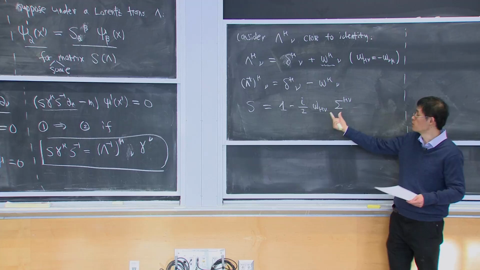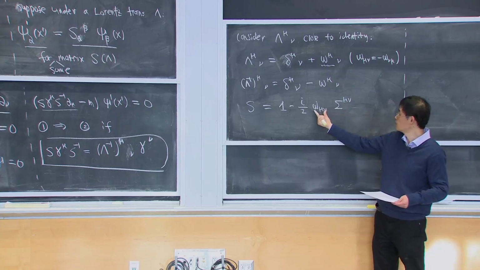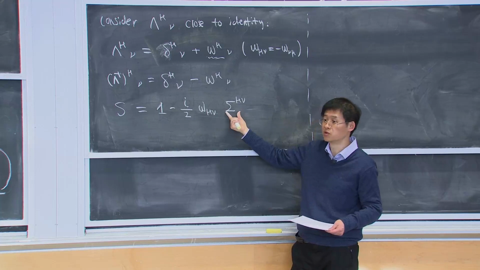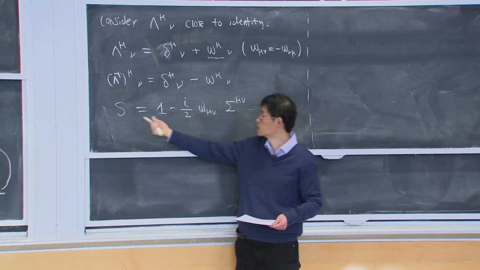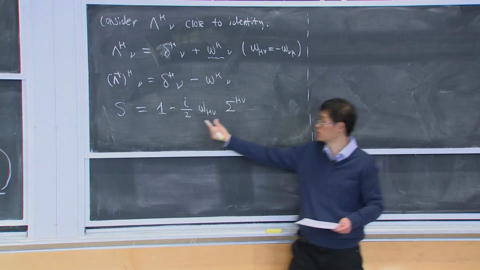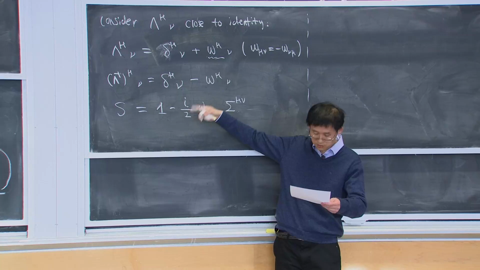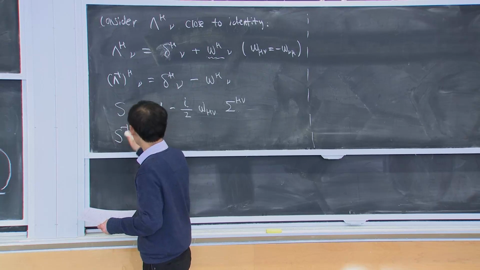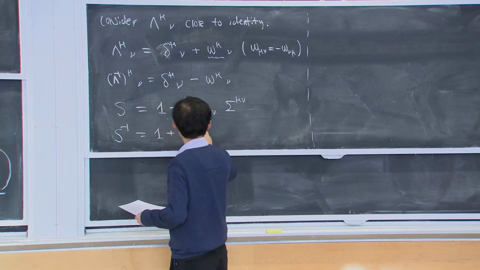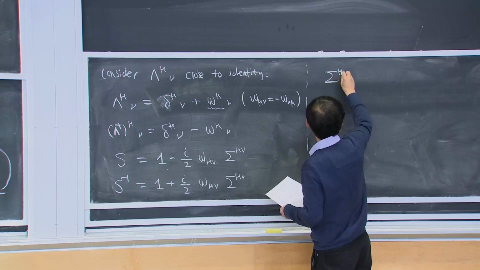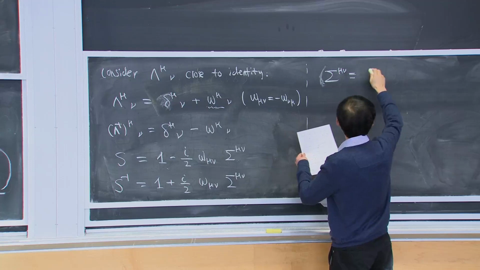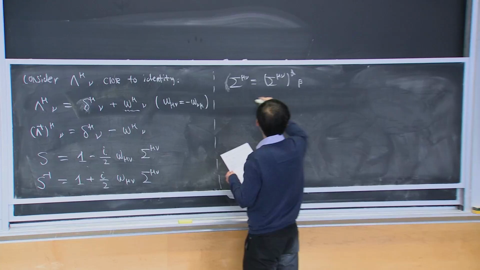So sigma mu nu are a bunch of matrices, okay? So remember, S is a 4x4 matrix. So omega mu nu is just some number, okay? Just some number. So this will be a bunch of 4x4 matrices. So each omega can, in principle, independently multiply some matrix. Okay, so this is the most general way to expand this to linear order in omega. Okay, so this sigma is essentially just the first derivative of S with respect to each omega mu nu. Okay, and this i over 2 is just convention. And similarly, the inverse is just corresponding, you change the sign here to leading order in omega. So I emphasize this, each sigma mu nu is a matrix, okay, should be understood as some matrix. Okay? In this spinor space.